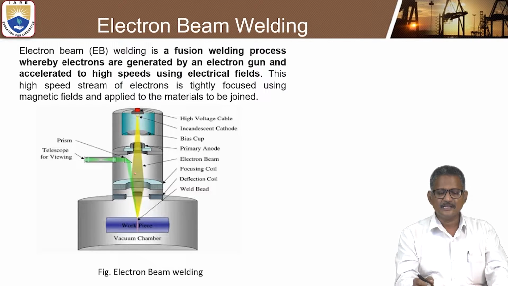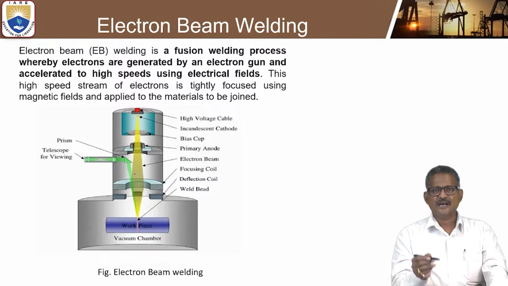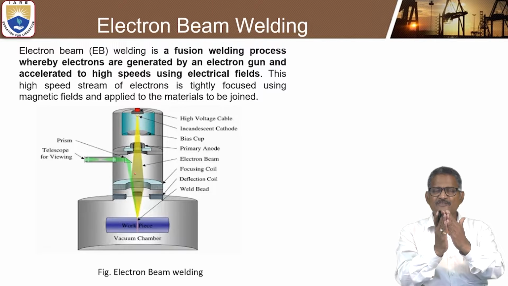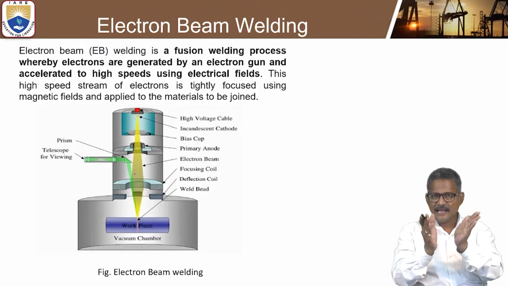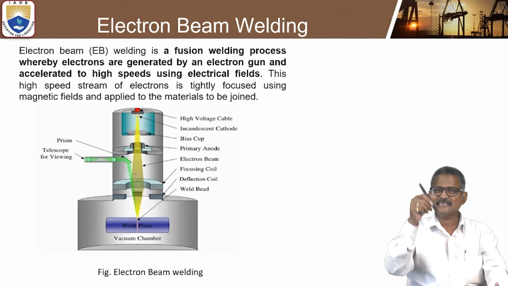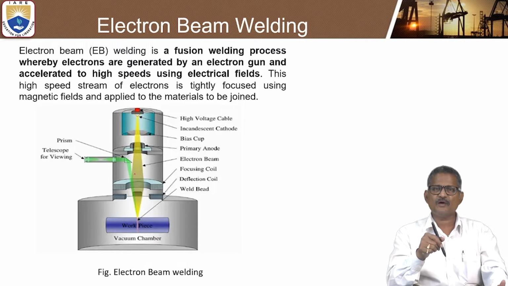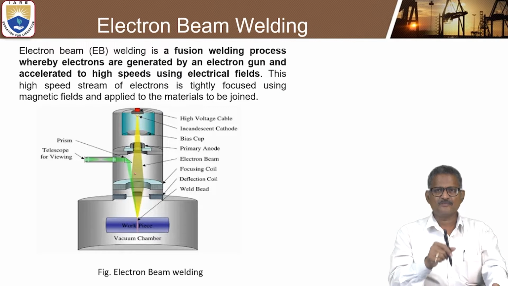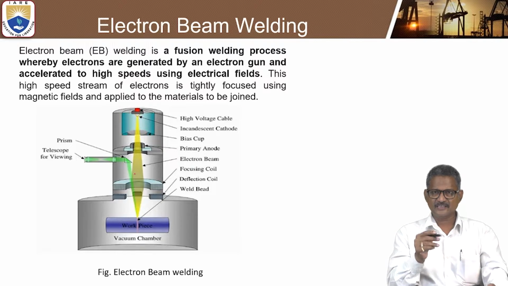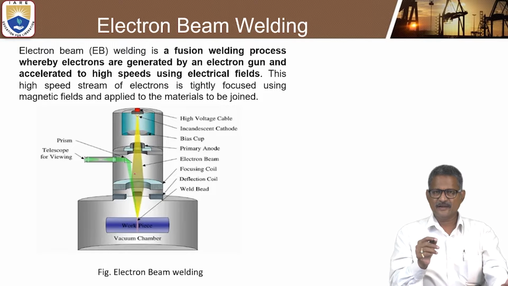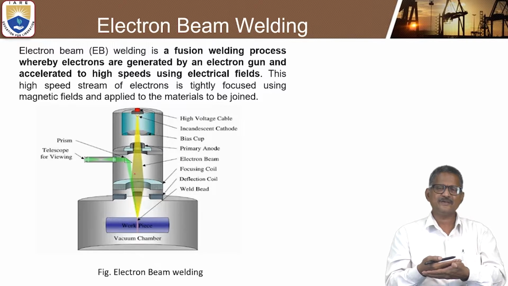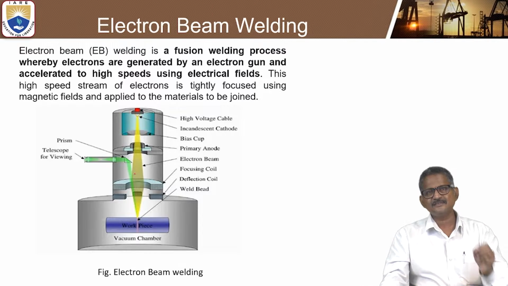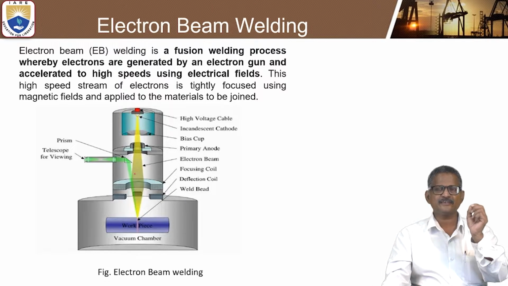In general, it passes through the cathode, and the flow of electrons starts slowly, is generated more, and then is turned into a single focal point. All the flow of electrons falls on the workpiece at a single point. That is where the weld bead occurs, so that the two pieces can be joined effectively with the electron beam. This is the general concept of electron beam welding.